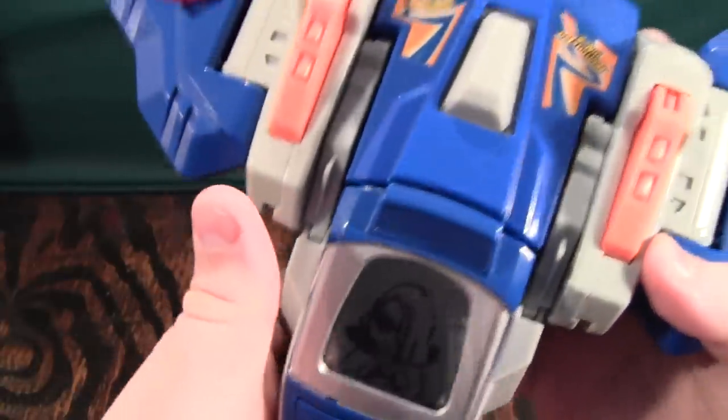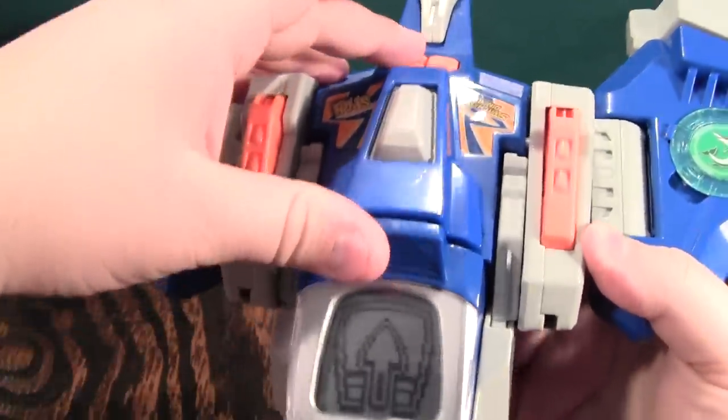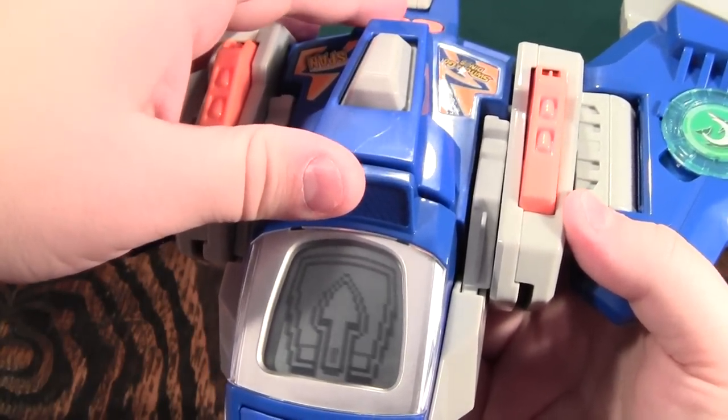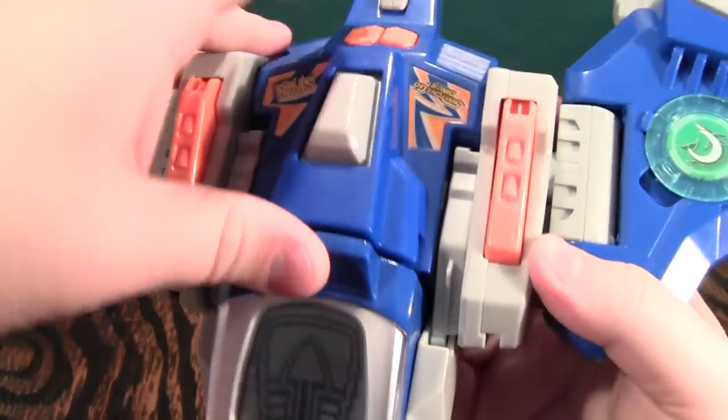If you whoosh him around, he'll make whooshing sounds. His buttons are back here. These are basically just jet sounds.